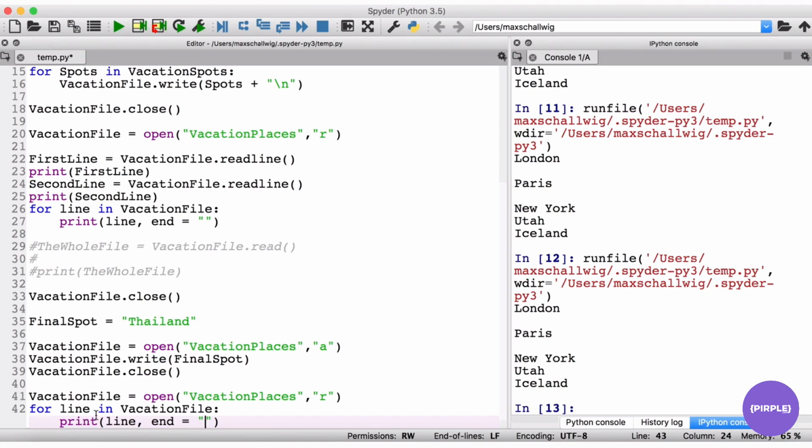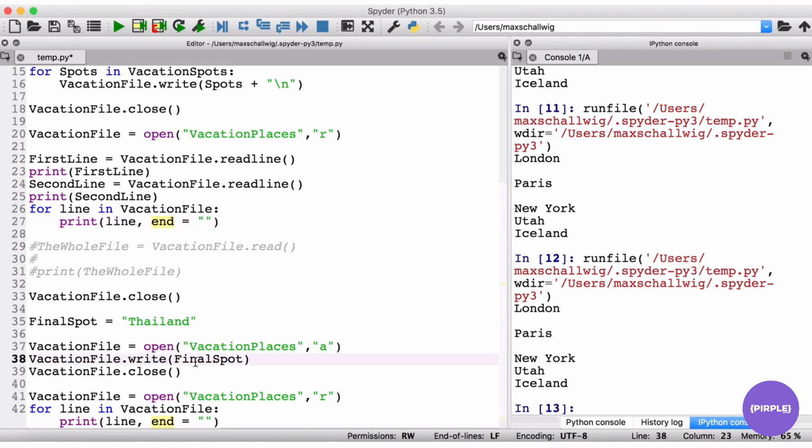So usually the print adds a new line after it's printed whatever it puts out. That's why we see the new lines here. But if we do this, then this extra line gets taken away, and that's why there are no extra blank lines here, because we use this end and we redefined what should be done at the end of the print. At the end of the print, we don't add any extra formatting.